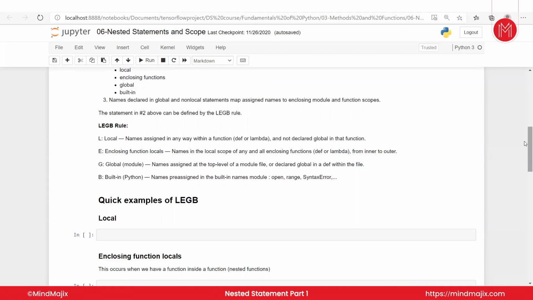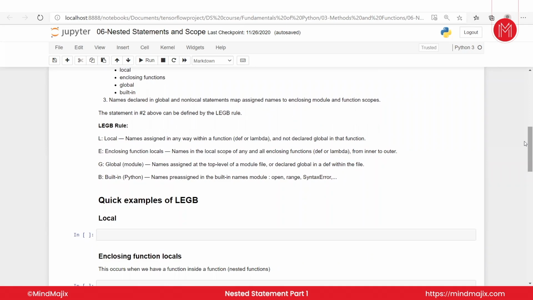G stands for global, also the module: names assigned at the top level of the module file or declared global in a def function within the file. And the last, B, stands for built-in, in particular names pre-assigned in the built-in names module, for example open, range or SyntaxError. So that's how this works.